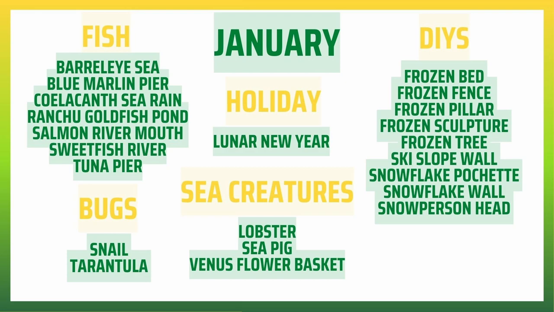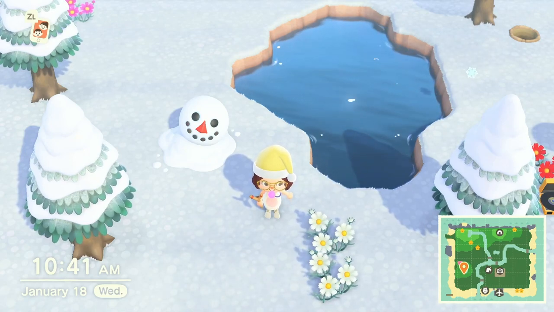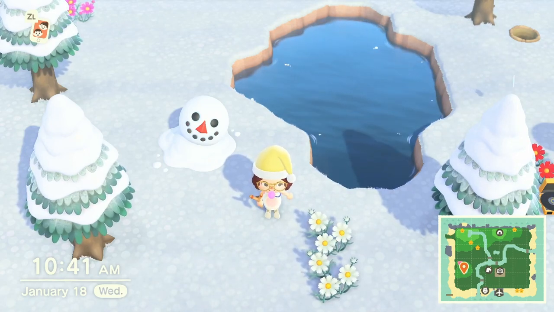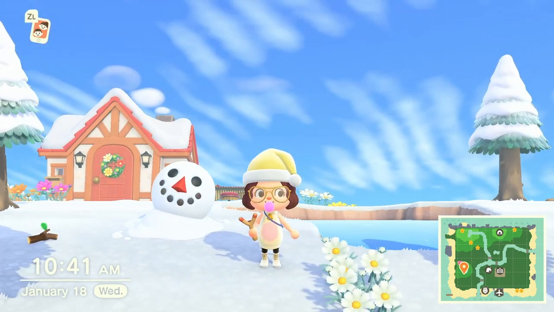And then the sea creatures, now the lobster, that's the only one I'm not going to be able to find in February. I could get the sea pig and the Venus flower basket, but the lobster, might have to come back to January to try to get that one. Because I think you can get it in November and December too, if I'm not mistaken. And then DIYs, we still have several of those that we need to get for the snowman, but we can get those in February as well. So I think our next episode, we're going to go ahead and skip over to February. Maybe get some villagers on our island, because we need to do that. Go villager hunting. I think that would be kind of fun.